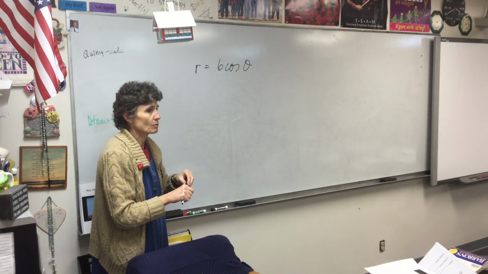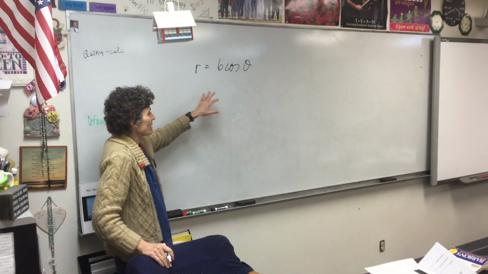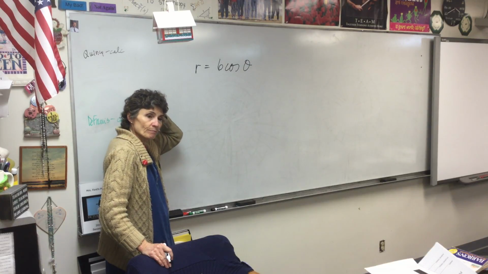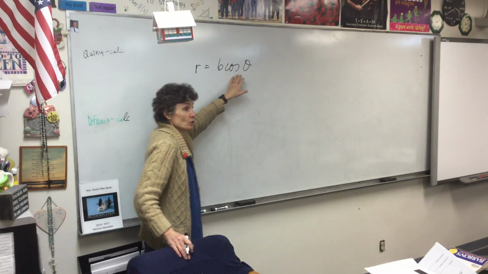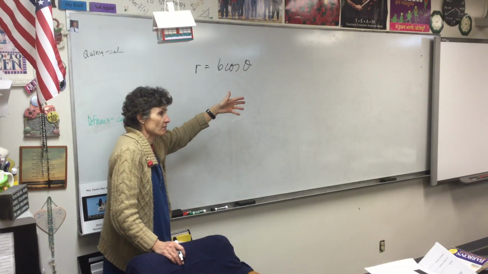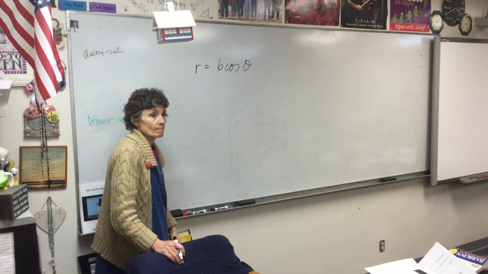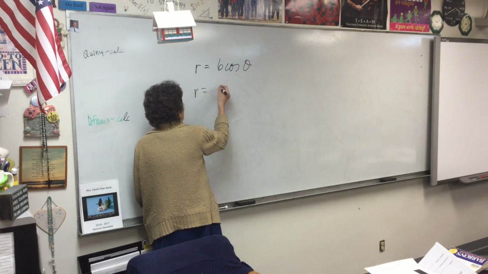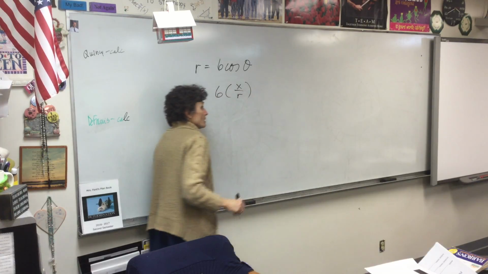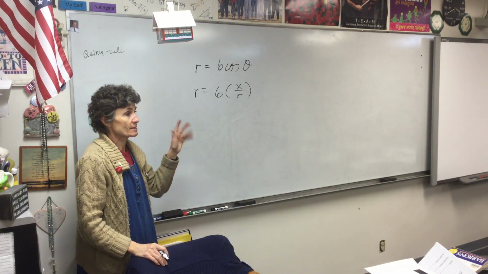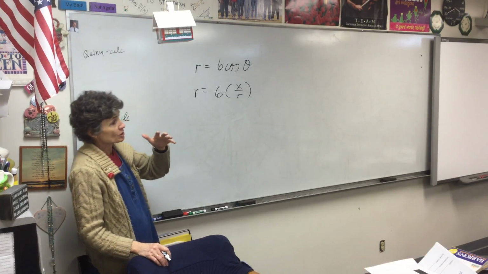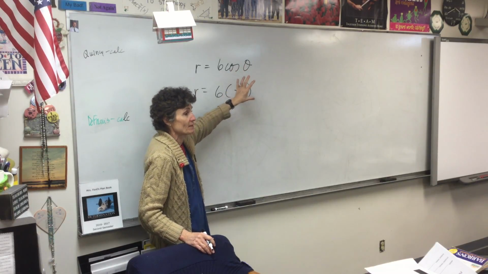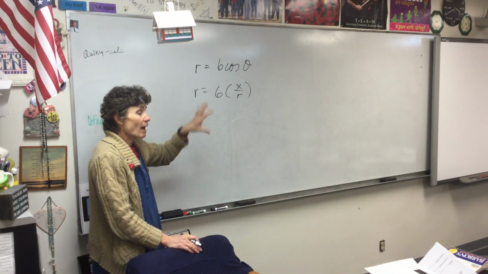Who remembers? These are the ones that are a little bit tricky sometimes, but I gave you a really good hint. How did I tell you to start this kind of equation? Change the function, whatever it is, into its definition. So what is cosine? Cosine is x over r. No matter what the function is in the problem, whether it's sine, tangent, secant, whatever it is, it's going to be a fraction. You have a fractional definition for it. So now let's get rid of the fraction.